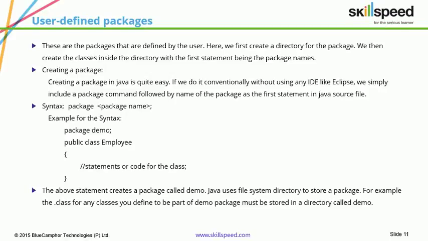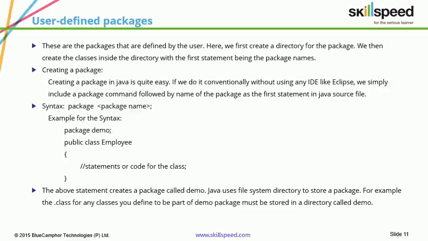To create a package in a conventional way, you have to create a directory under the current working development directory, the JDK bin directory, and we should name it as the demo folder. Then compile the source file from the place where it is stored, for example on the desktop, using the javac command. This will generate a .class file. Now move the file into the directory that we have created under the JDK bin folder. Execute the program from the JDK bin directory with the java run command followed by the package name dot the class name.